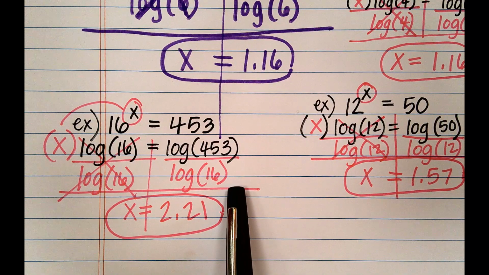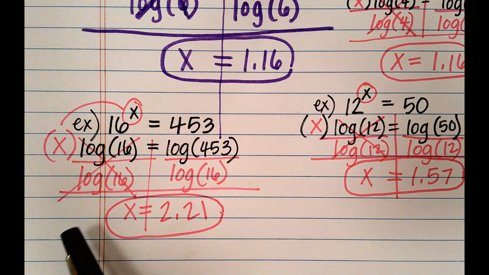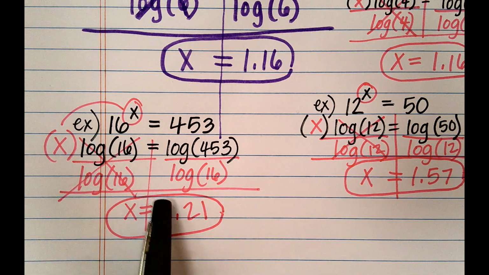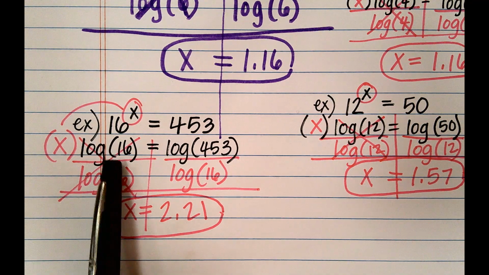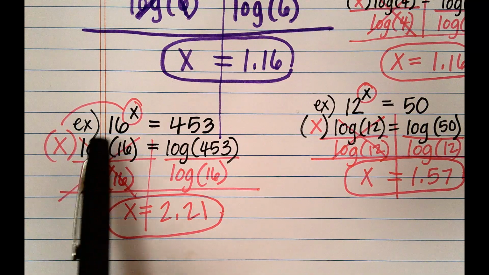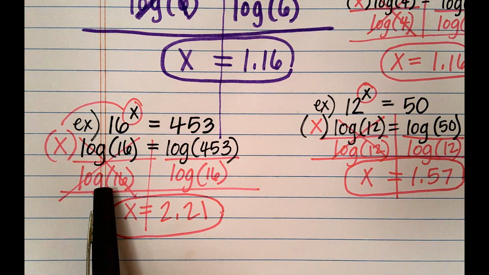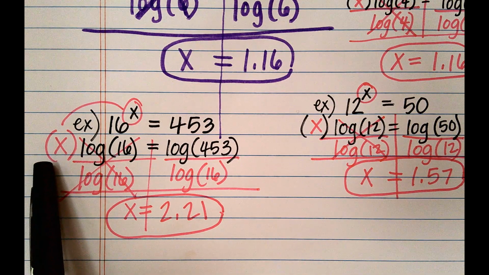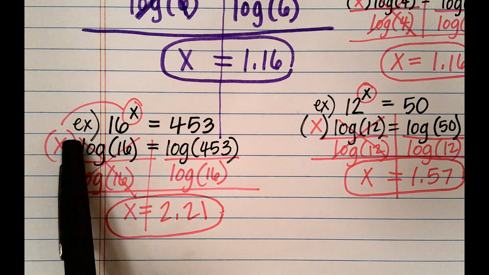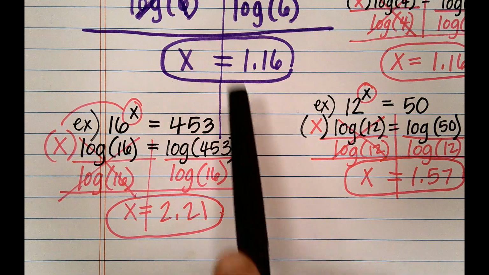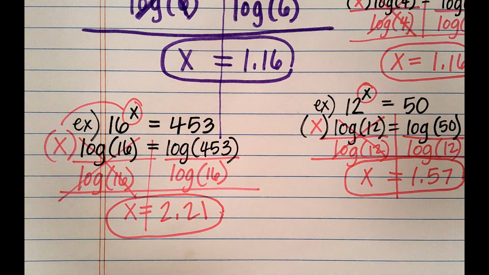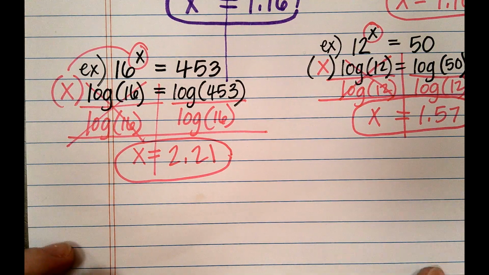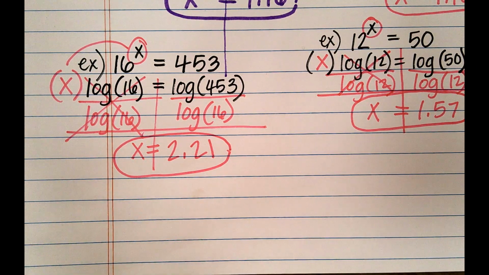Because you're dividing both sides of the equal sign by 16. So we want to write both of them because if I don't, we're basically just writing out what's happening in our head. Log of 16 divided by log of 16 is 1, which is why I have 1x by itself left. So we have to cancel that, and we have to do it to both sides.